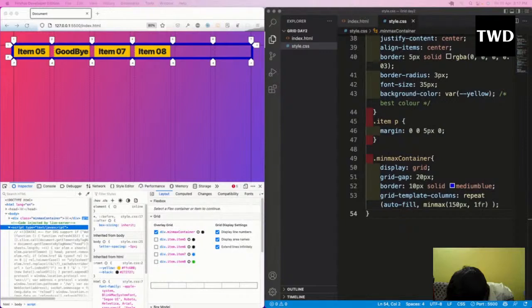We will be covering now another thing, that is after min-max, grid column start, grid column end, and now grid column and grid row concept to place items.